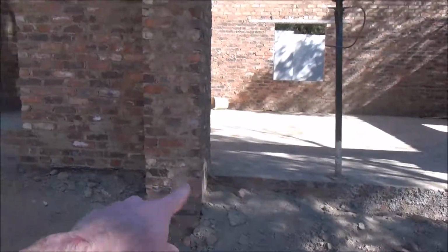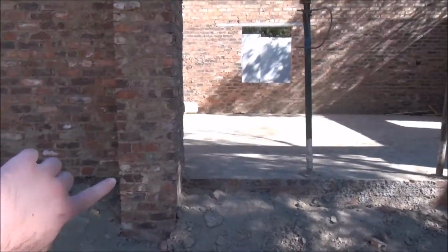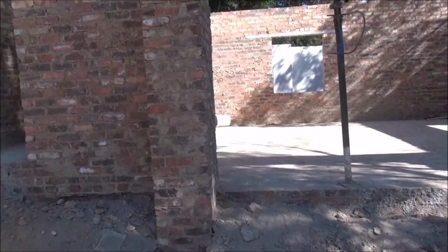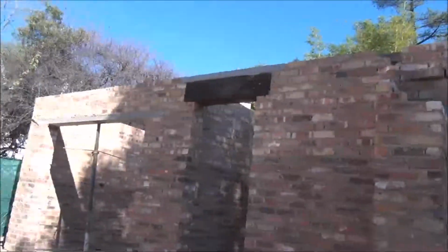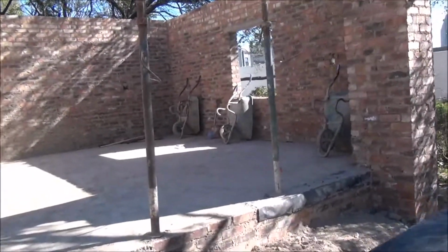Now, if this garage was the same height as that one, we might have had a problem here. But obviously the builder picked it up quite early, and you'll see it's about three or four bricks height difference. So he picked it up pretty early, and as you can see, the lintels at the top, like he said, despite dropping here, these are completely level. And yeah, I'm quite happy for that change.